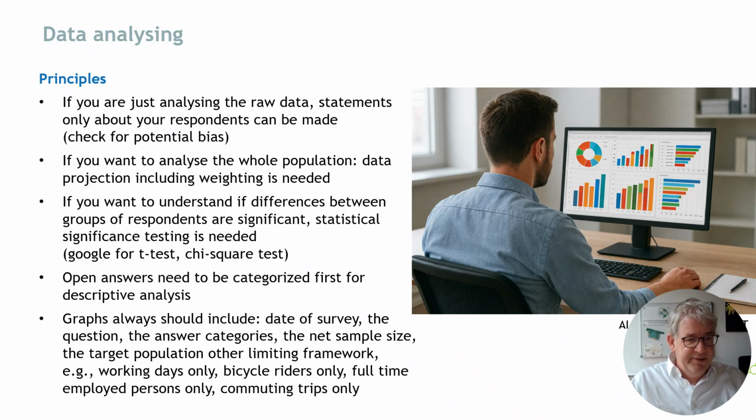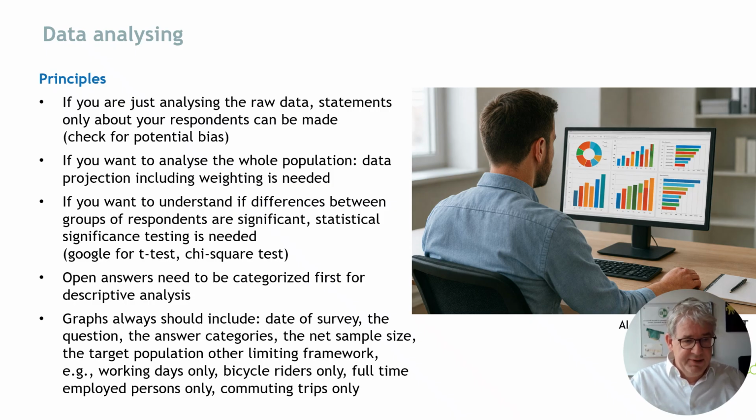If you want to understand differences between groups, for example, differences in statements between females and males on a specific question or behavior, there are some tests that you can carry out. I can't go into such detail in this course, but I recommend you Google the t-test or chi-square test. This is the typical statistical test to see if differences between statements are significant. So if, for example, the female population of a sample has a clearly different opinion or rating on a specific question than males, or car users and cyclists.